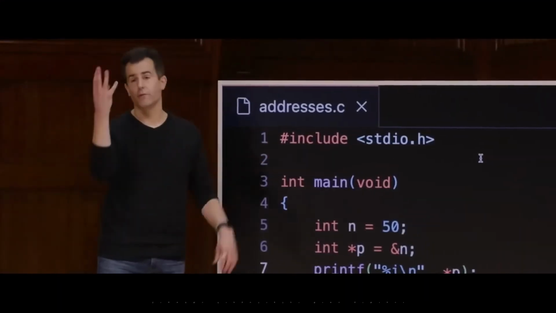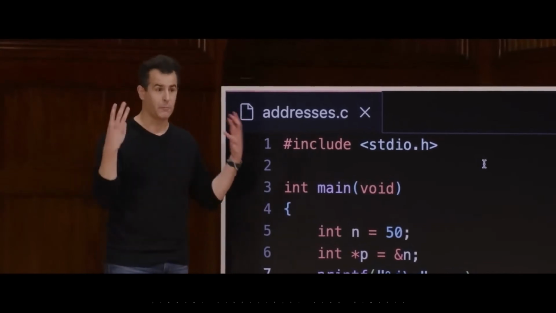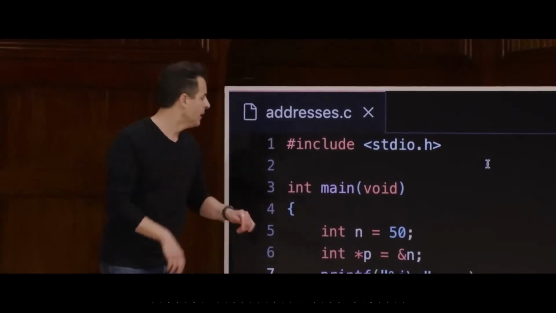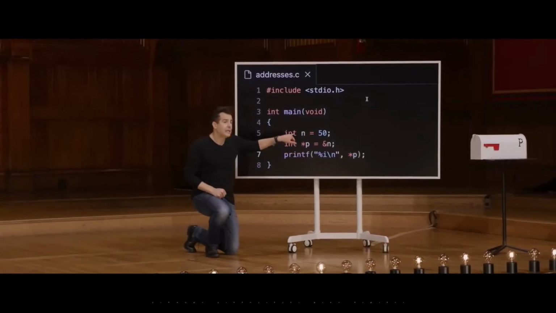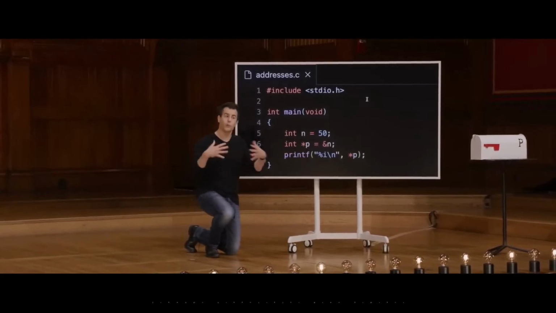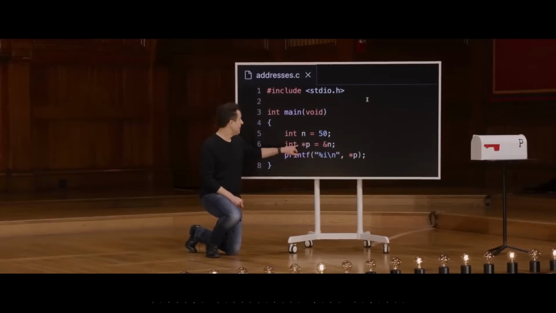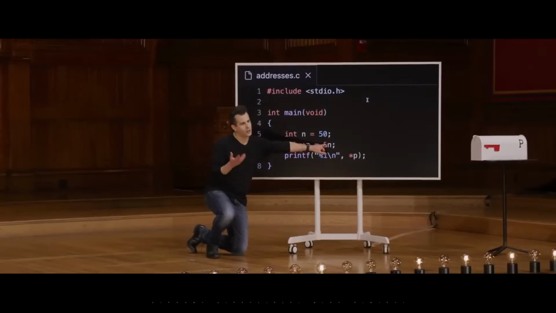In an ideal world, they would have used 3 different symbols to make this more semantically clear. But this is what we're stuck with. So in line 6, when you declare a pointer, that is a variable that stores an address, you put the type of variable that you want to point at, then a star, just because, and then the name of the variable. And then on the right-hand side, you actually get the address of whatever using ampersand.